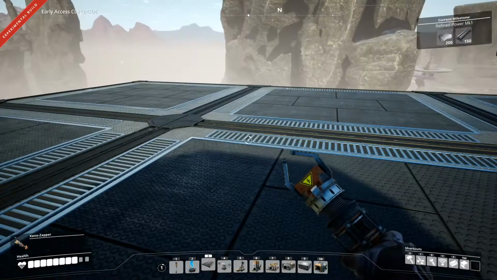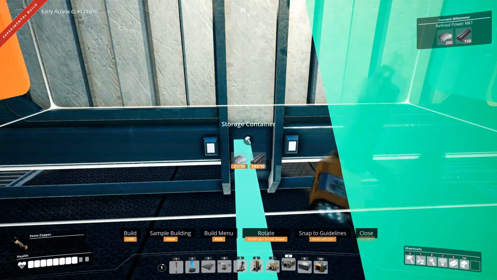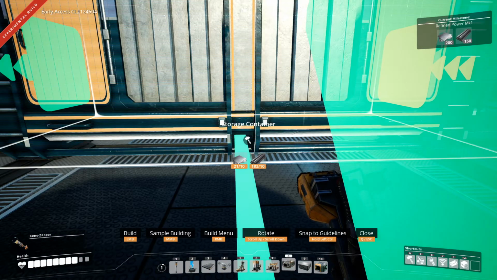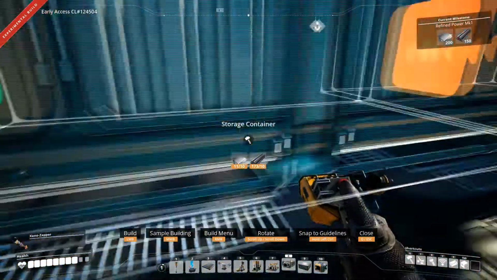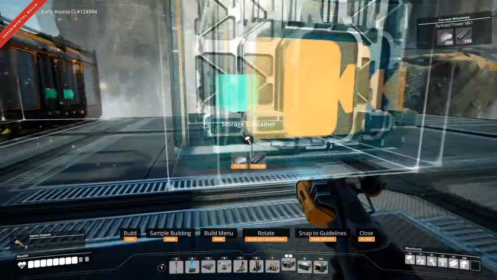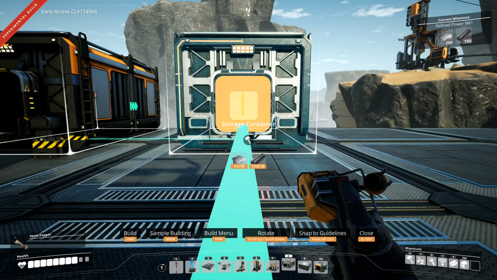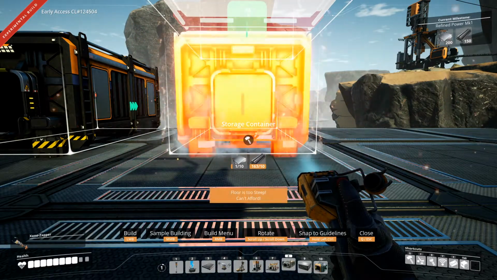And then off of here, we want a storage container. And be sure you get it the right way, because I am notorious for doing it the wrong way. And we want one from here. And if you notice, the green lines will show up when it lines up with things. So we got that one there.